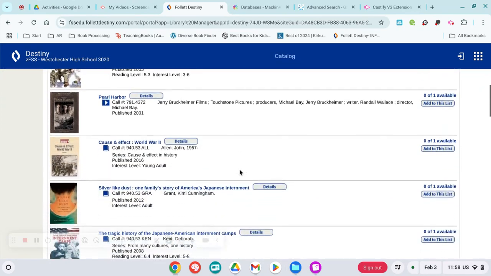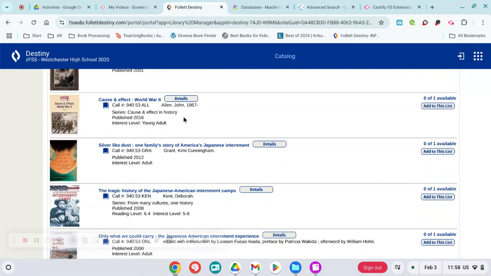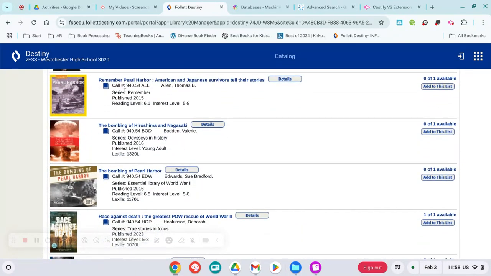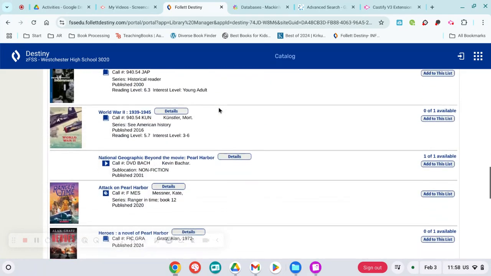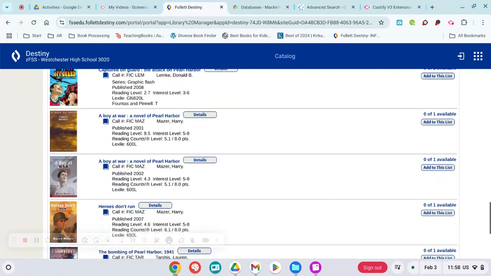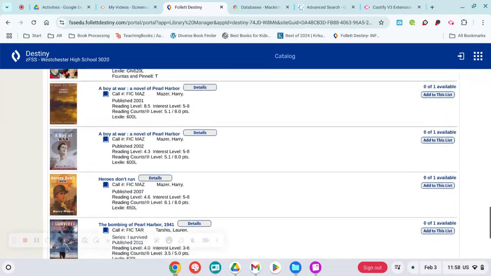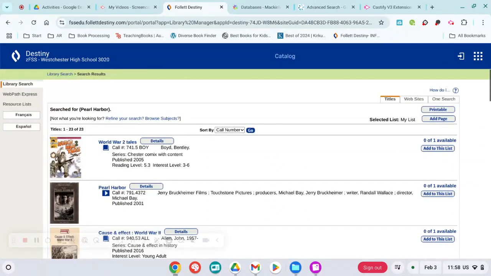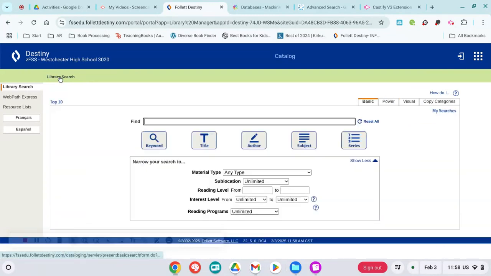There we go. Okay, and so now most of the informational text that talks about Pearl Harbor, that's going to be in the 940s. So these might be the resources that you want to choose from. There are several different fictional stories, but that's not really going to give you the information that you need. So you probably don't want to look at those. You can also use those Boolean operators in Destiny.